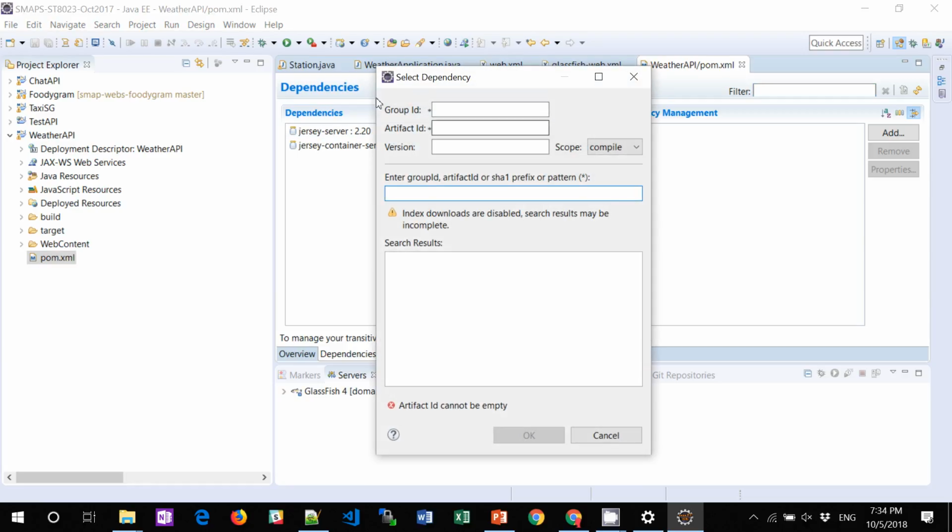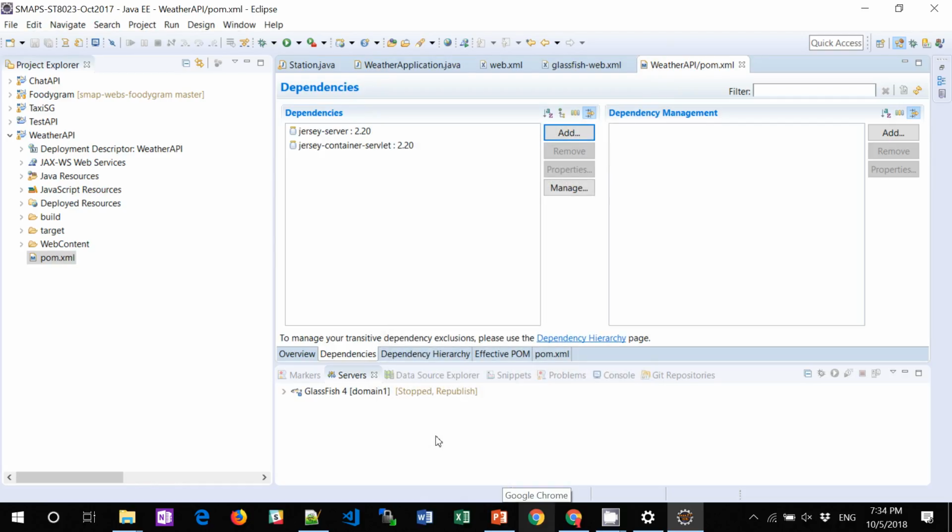For now, because you're doing a REST API, what I recommend is to use these two libraries called Jersey Server and Jersey Container Servlet. When you hit the database lesson, you will add one more library, which is your MySQL connector. Remember you saw MySQL connector in your MySQL installer? When it comes to that point, you will reuse this. Along the way, you might use other things like open authentication, web token, and stuff. As you add more libraries, you can do it through this screen here.